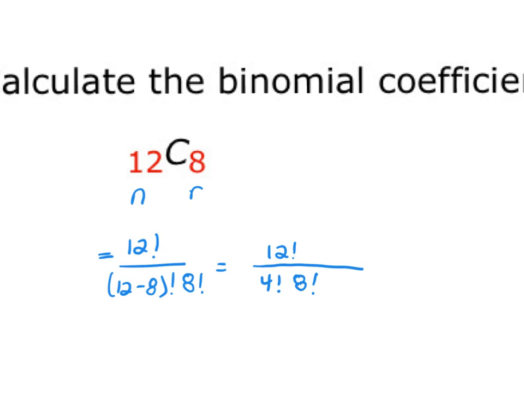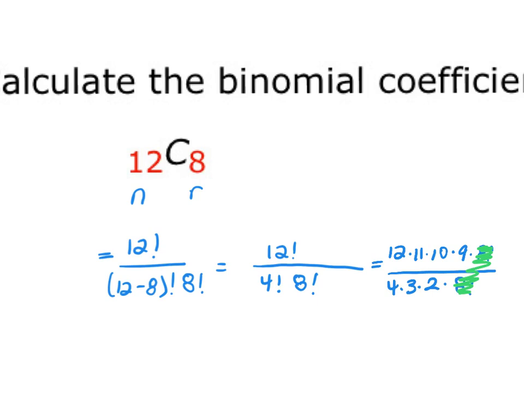You understand that. I now need to see how we simplify. So I have 12 times 11 times 10, 9. I'm going to stop at 8 factorial. The reason I stopped at 8 is because I have an 8 factorial on the bottom. So I'm going to write 4, 3, 2. Do I need to write the 1? No, I do not need to write the 1. So at this point, you can just give me your answer. I'm going to keep going through just so you can see. But at that point, you can just give me your answer.